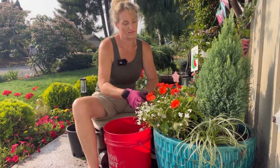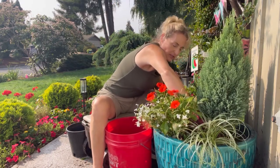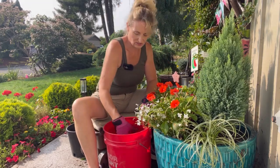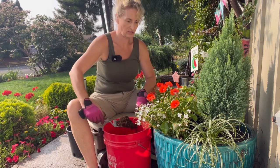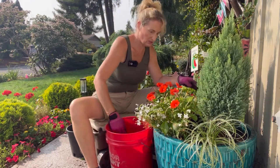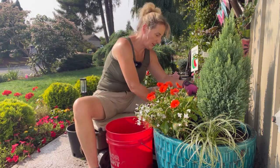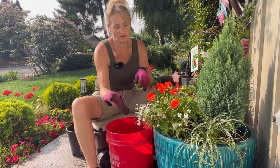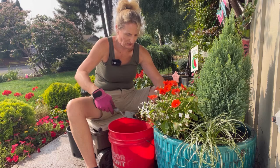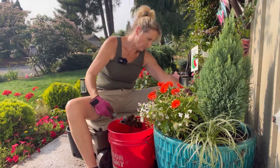And man, I keep getting dirt. Anyway, I'm rambling now, but I am making sure all the root balls are covered, and the quality of the soil is actually really good. So I'm just reusing what was here minus the roots of the mint and trying to backfill this a little bit. And I'm kind of angling the plants. I'm tucking a little bit of dirt in the front here, but not too much. Again, I wanted to leave more of a lip. That dirt was way too high.